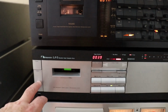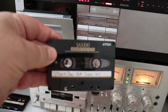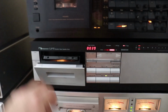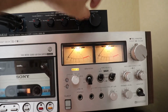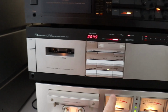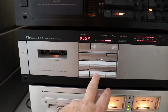One will run you $200 to $300. Now that's probably not going to be one that's operating properly. You're going to have to get a belt kit for it, $25 to $30, and do it yourself, or have somebody do it, and that's going to cost you a couple hundred dollars if you have somebody else do it. But once that's done, that LX-5 can compete with both the Sony EL-7 Elcaset and a Nakamichi Dragon in a head-to-head. So I think it's just a great value right now, and if you can find one, boy, grab one, because they're a great cassette deck.